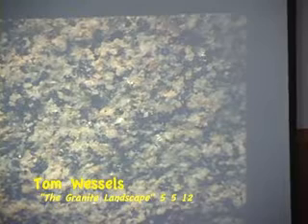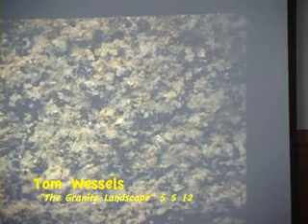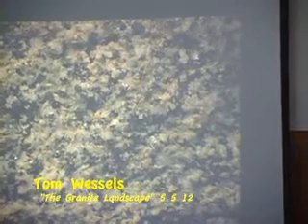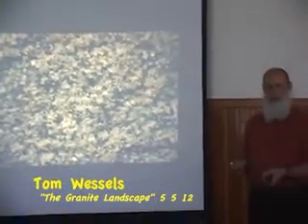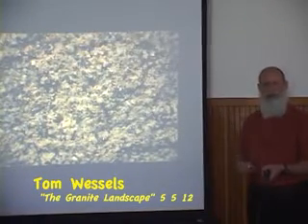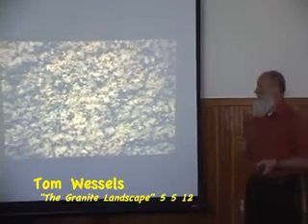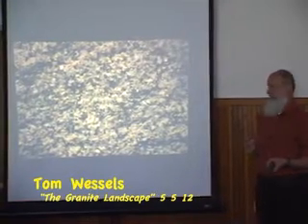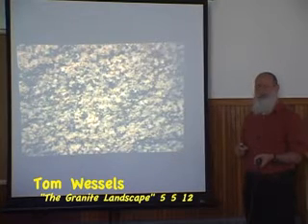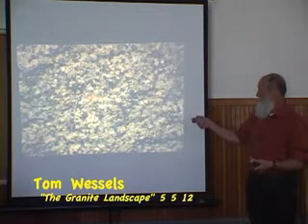This is a slide of some White Mountain, Conway White Mountain granite. Granite is derived from the Latin granum, which means grain, because granite is a coarse-grained igneous rock — a rock that cooled from molten magma pretty deep under the Earth's surface so that the cooling was slow enough to develop large crystals. Now granite's comprised of three major crystals. The most common one is quartz, which takes up about two-thirds to maybe three-quarters of the rock. In this case, the quartz is a milky quartz — this white crystal right here.